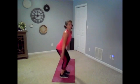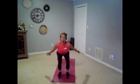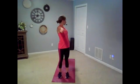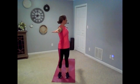All right, so the first move, chair to twisted mountain. We're going to bring our arms down, chair. And then we do twisted mountain. We're going to open up to your right side first. So this right arm is going to come up and around, and you're going to twist. Your feet are staying grounded to the floor, and you're twisting open to the right side.